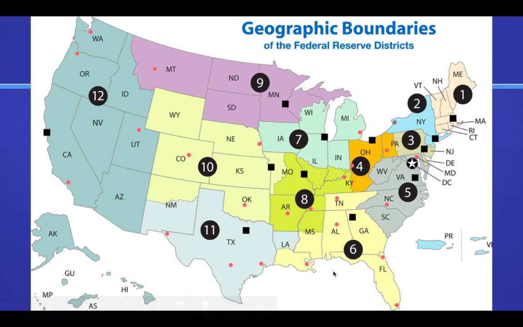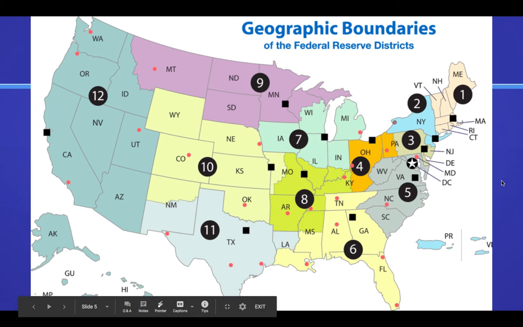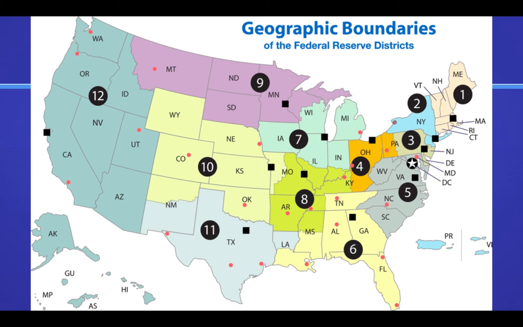You can see there are 12 Federal Reserve banks located throughout the United States. And because they are the bank of banks, they only really interact with member banks. So we couldn't go open a checking account or a savings account or anything there. We have to go to our member banks. So when they make a decision, and this is where the headquarters of the Federal Reserve is located, it gets disseminated to these 12 member banks. And then within those regions, they can set interest rates, they can loan out money to all the banks that people like you and me would go to.